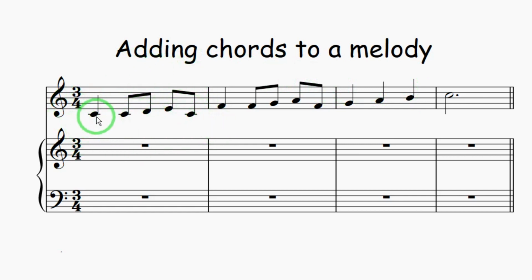Here we have a C, a D, an E, and a C. So I'm going to add all those notes and put them together. So we have a C, a D, and an E. We need to look for thirds, and obviously between C and D there is a second, between D and E there is a second, but between C and E there is a third. So I eliminate D, so I only have a third.